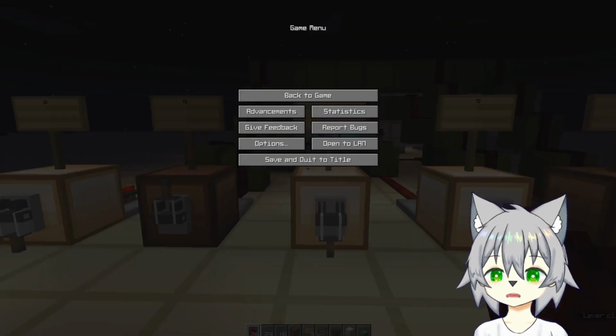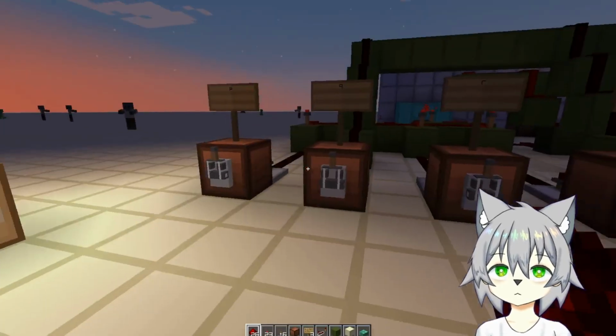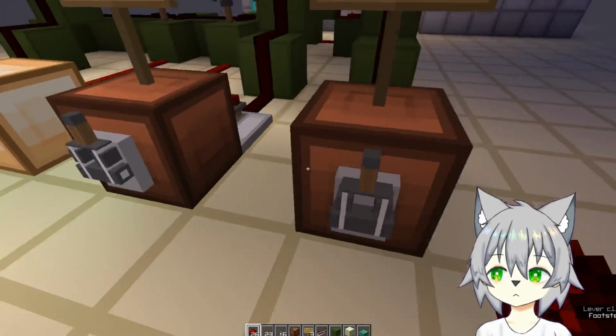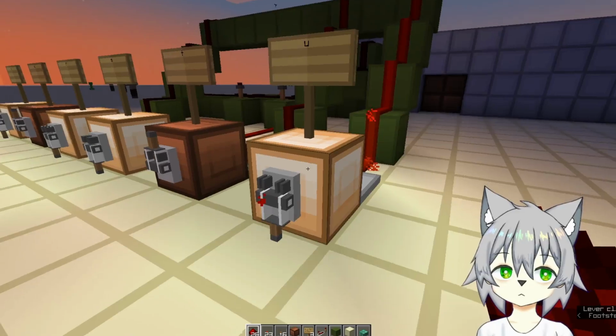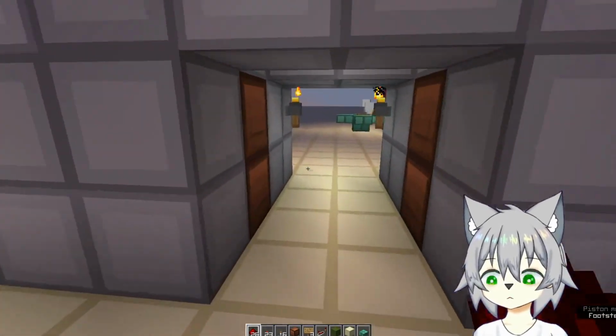We have now successfully built a simple password locked gate. And once we put in the password, that opens, and wrong input keeps it closed. Let's go ahead and enter it and see what's behind the door I've built.